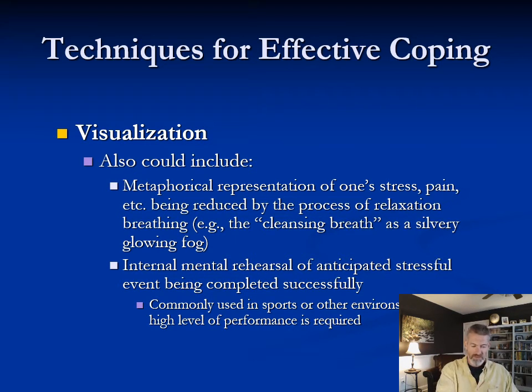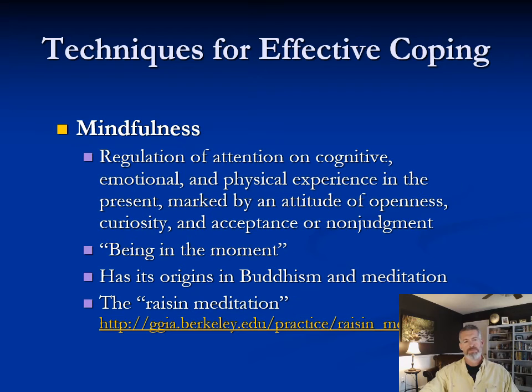The people who are successful at this and the people who are less successful at this, the difference is often this visualization process. And then I think the last of the four, mindfulness. Mindfulness is a little bit different. Again, it often starts with relaxation breathing. But mindfulness is basically learning to regulate our attention.